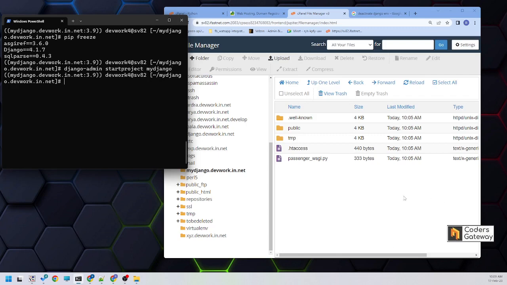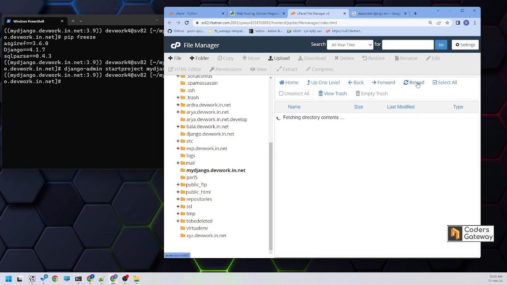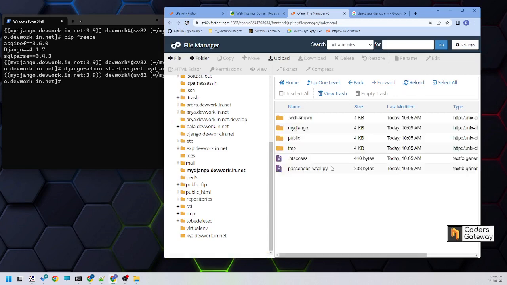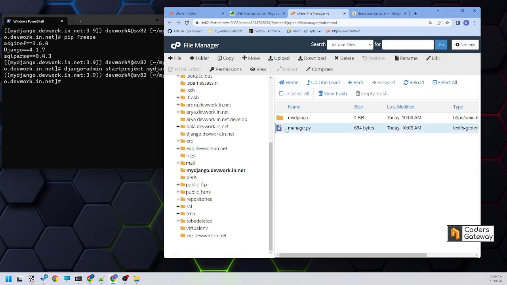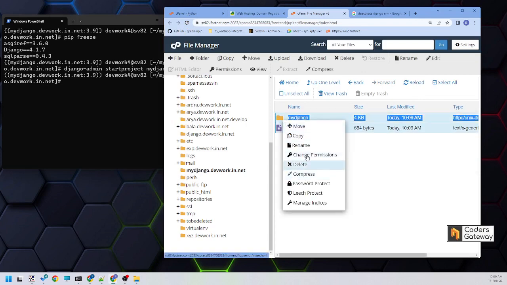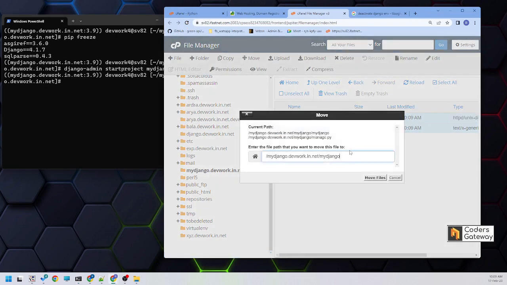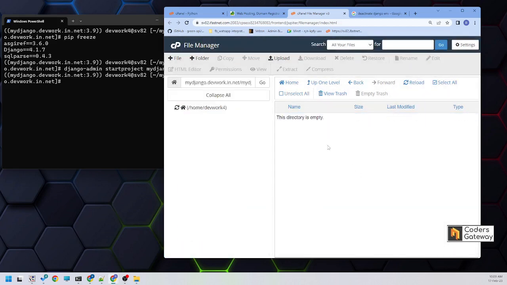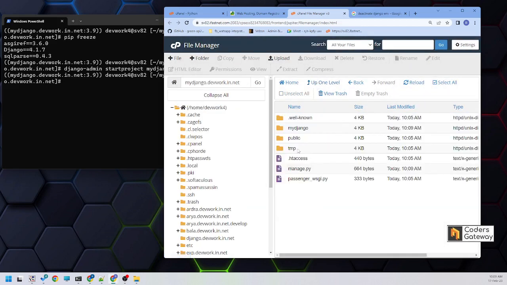That's it. It will create a folder and corresponding files inside. I wanted to keep it in my main folder, so I move it to the main folder. Now you can find the files and everything here.